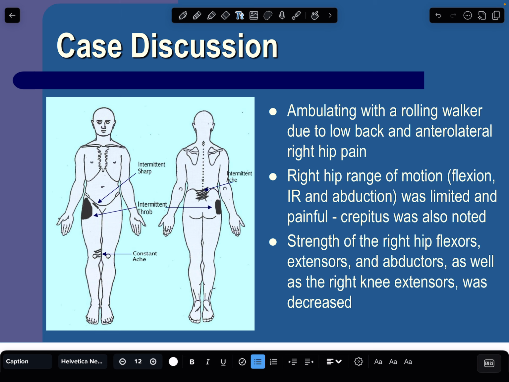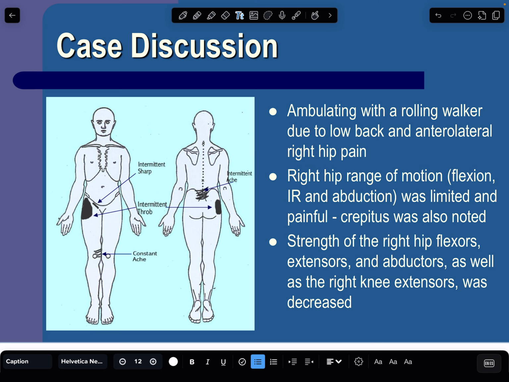So the first thing they did was start to look at the hip a little bit, and the hip was limited in terms of flexion, internal rotation, and abduction. If you can't recall, it's a capsular pattern, which suggests that there's something internal to the hip joint associated with that. He could get the hip beyond 70 degrees of flexion, but internal rotation and abduction were essentially limited to zero.